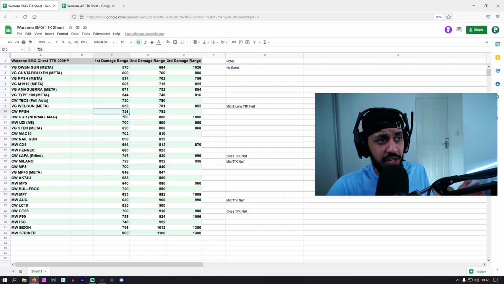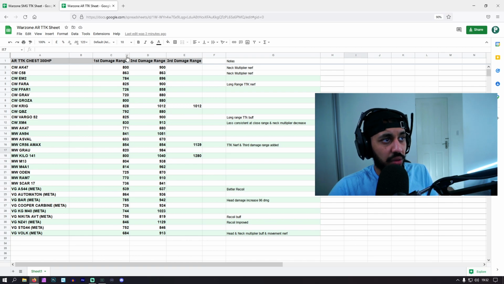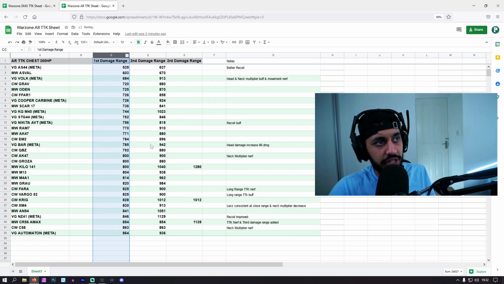The Cold War PPSH is actually a very solid sniper support weapon in my opinion, especially because it's only got 2 damage drop-off points, and it's a Cold War gun, which a lot of people do enjoy using. So when it comes to the ARs, again, we're focusing on the first damage range.